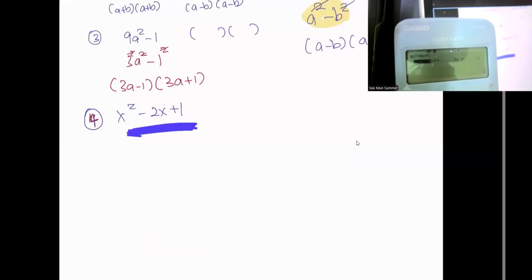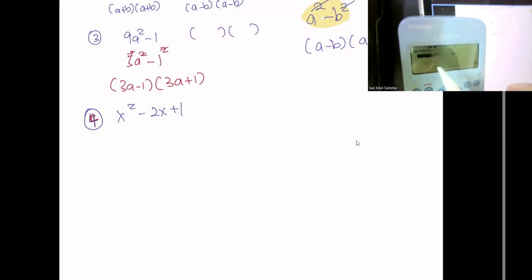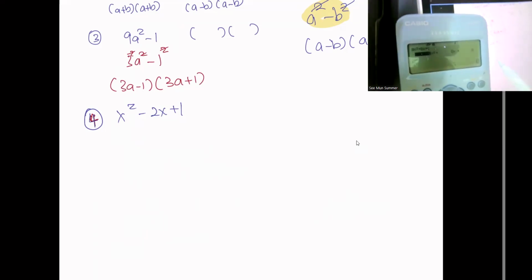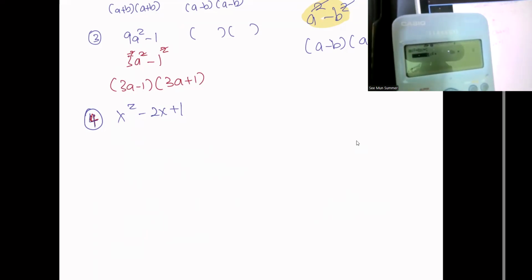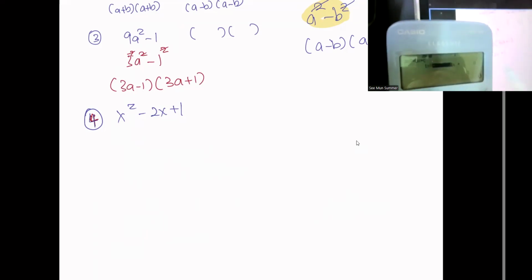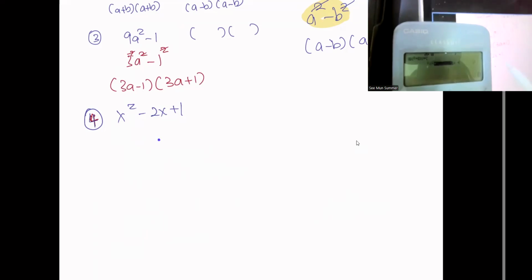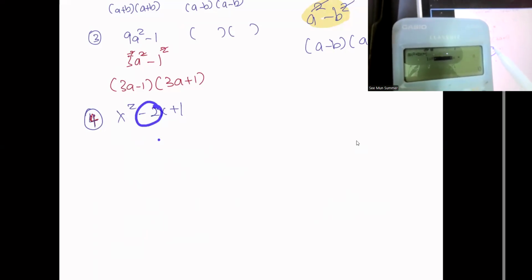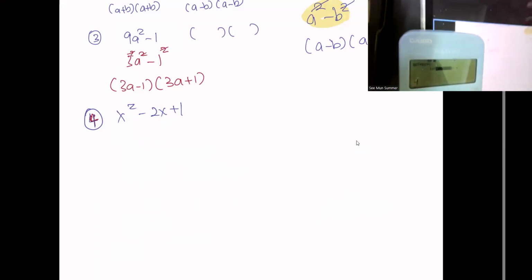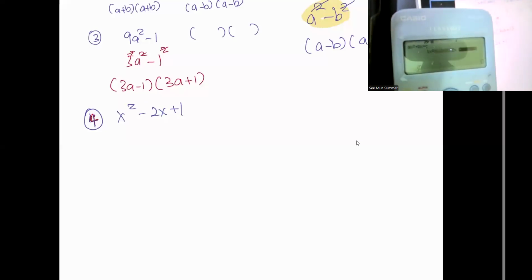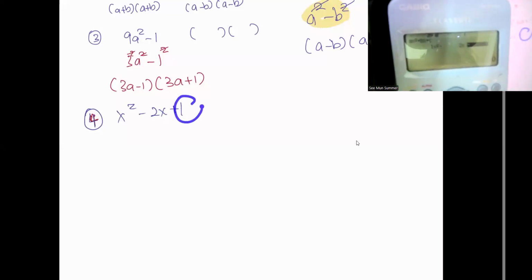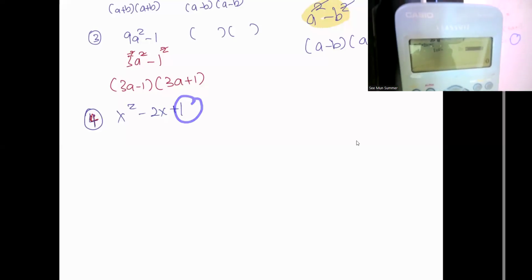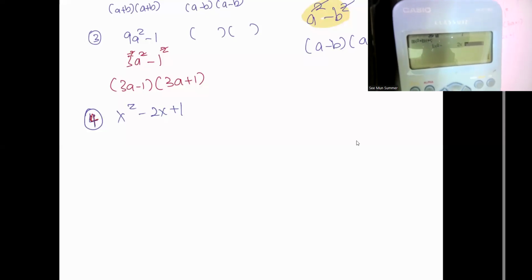X squared minus 2x plus 1. So the first term, can you see x squared? For here, our coefficient is 1, right? If you don't see any alphabet, it's called 1. And then the second term is the x. Can you see it's minus 2? If it's minus 2, you just press minus 2. Remember, minus also needs to be pressed or else the answer will not be correct. Last but not least, can you see there's no x there? So without x is only 1. You just press 1.